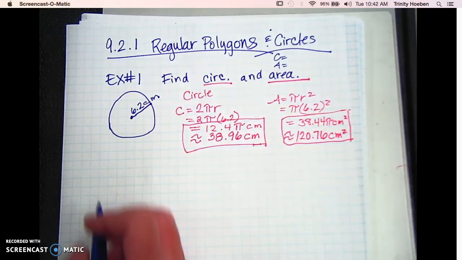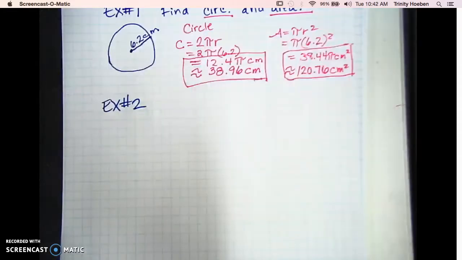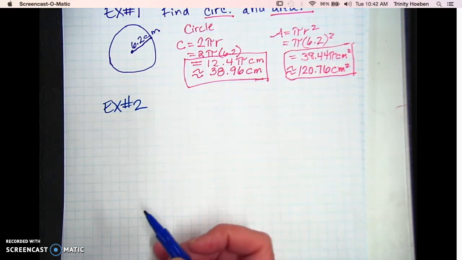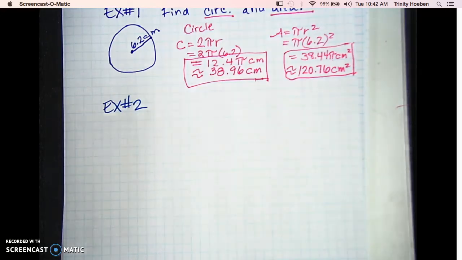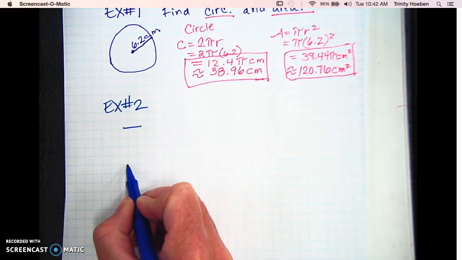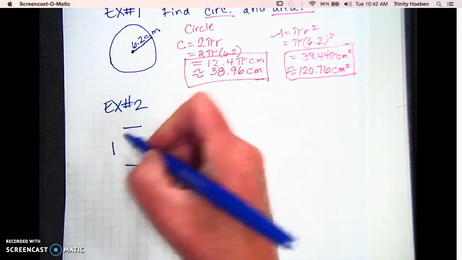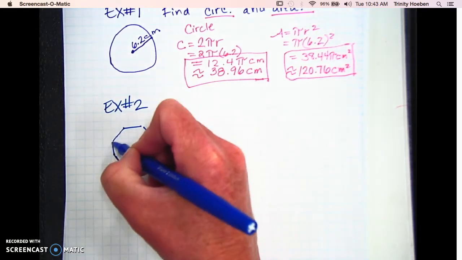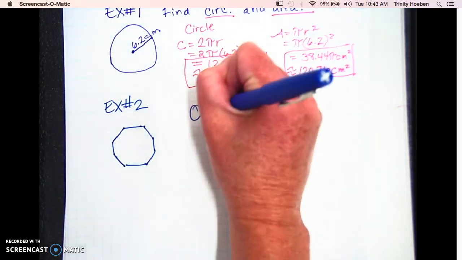All right, example number 2. We're going to look at an 8-sided figure, and these are kind of hard to draw. So if you need help, sometimes you can look it up on the internet, or you can trace it off your formula sheet if they have it. They don't have to be perfect. It just has to be a rough sketch of an octagon. Octagons have 8 sides. And so the first thing you want to do is identify it as an octagon.